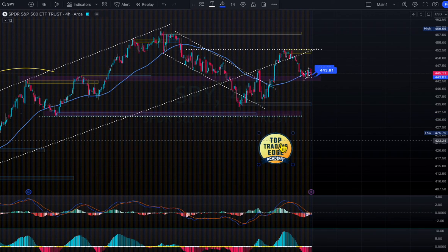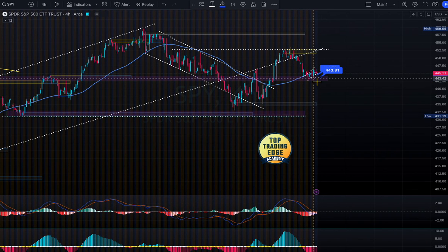Apart from that, folks, I think we just need to let the market maker decide tomorrow morning, Monday morning, because we are at the junctions. I want to keep it in mind for tomorrow alone. But that's the demand zone, as I mentioned, the demand zone, cloud zone. So it might probably look like there is a bounce.